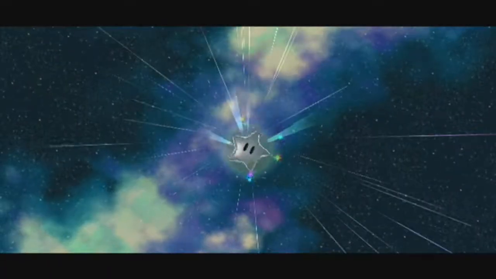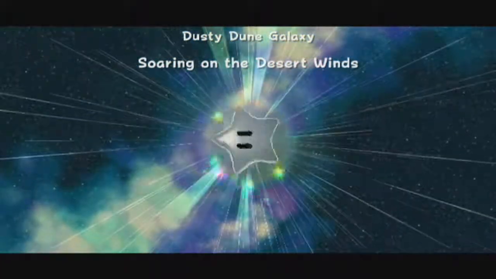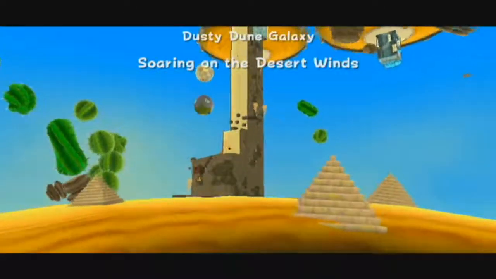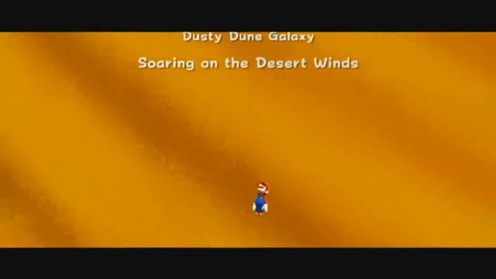Dusty Dune, I think, for most people, is collectively one of the least liked levels in all Mario Galaxy. Like, in the entire series, not just the first game. Soaring on the Desert Winds.